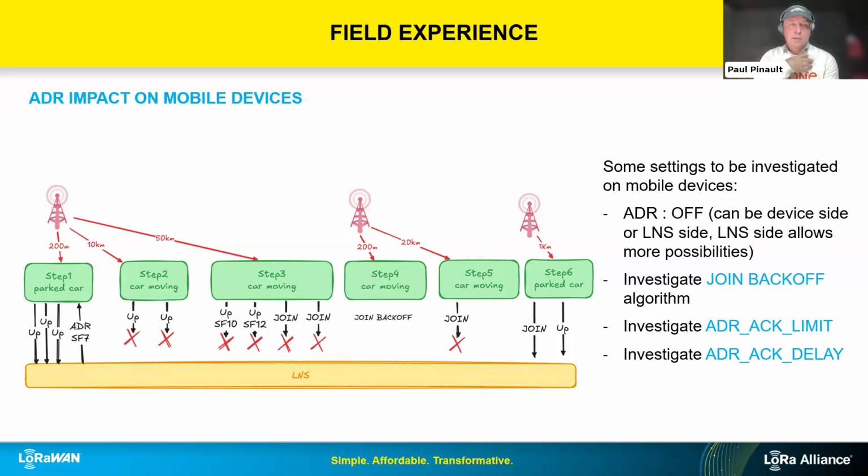And it's really an experience I had in the field, so that's why I try to explain this. I really had a device, it was 10 years ago, that had an issue to join due to this. So in my step 6, the device stays like 24 hours close to the network. That's the join success, and we are back to a normal process.